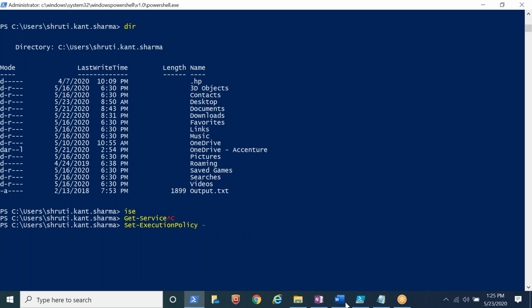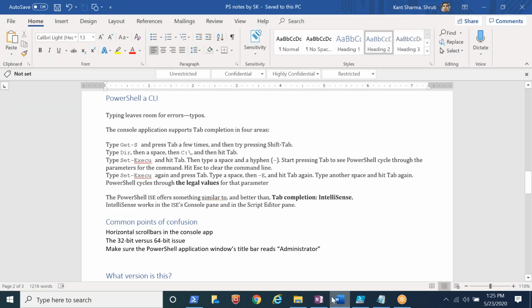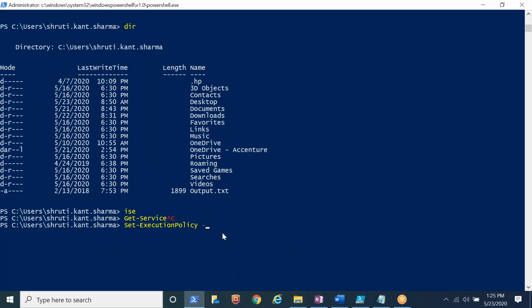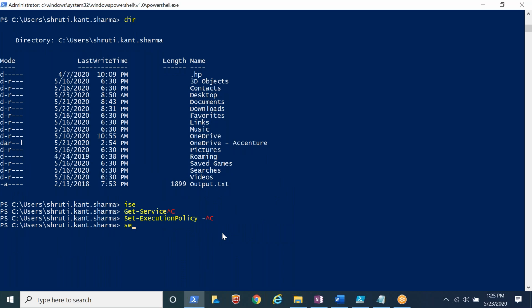So we can run some other command like set-execution. If I type hyphen execution, set-executionpolicy. So this is the command.